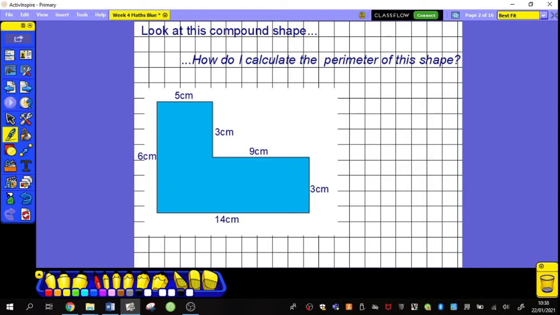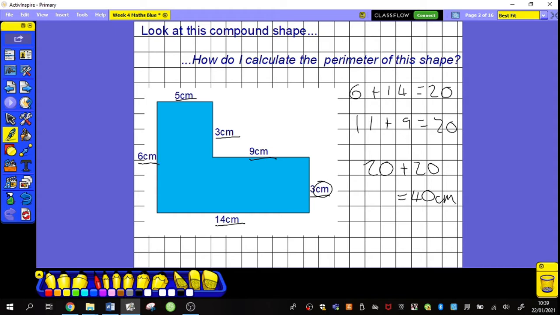So let's now use a quick bit of mental maths and some pattern finding to do this quite easily. So I can see that I've got 3, add 3 is 6, easy, add the 14, so 6, add 14 gets me a nice easy number, 20. I can see that I've got 5, add 6 is 11, or 11, add 9 is another 20. There we go, now I have all the sides and I can just add up those two parts. 20 or 20, nice and easy. 40, and my units is centimetres, so 40 centimetres.